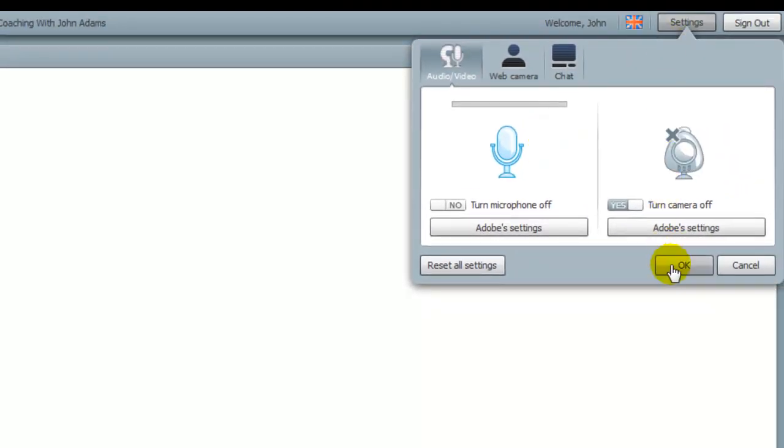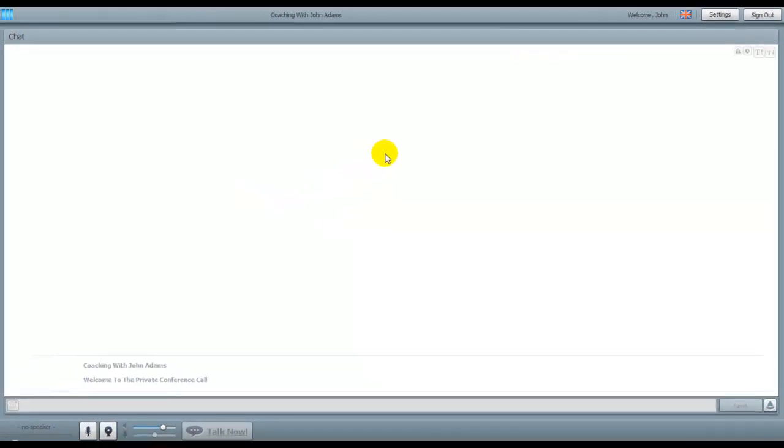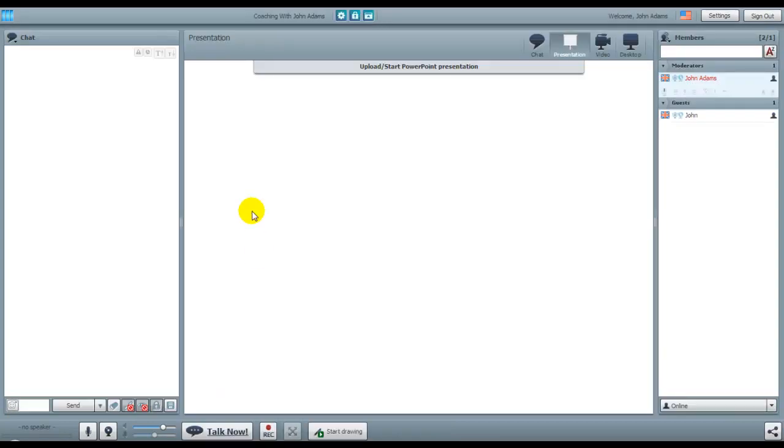Now, let me just take this off a second. When we chat, when we're talking, we are able to conference amongst each other, and we can have presenters, people, your faces, as a webcam on the screen. Now you might not always want to do that, and if I go to my main conferencing software, this is my version of the software, which is obviously as a moderator, we can see we have these three boxes open. You're never going to see the one on the right unless I give you permission to see that. You're always going to see the center, and you're always going to see the chat box.